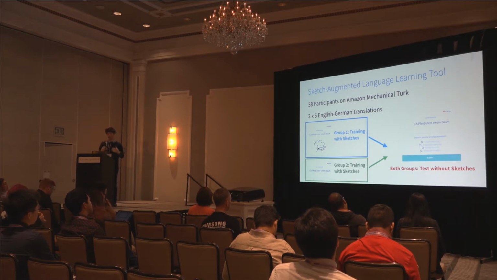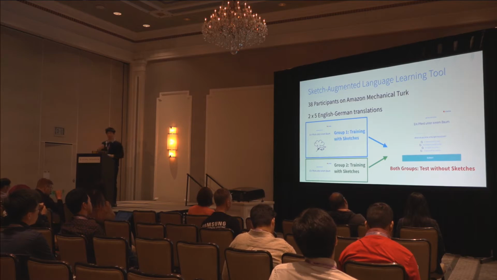For each of these translations, we split the task into a training and test phase, and the users have to correctly translate all phrases in the training phase before they proceed to the testing phase, meaning they are familiar with the descriptions. In the testing phase, they have only 1 chance per description, and they're not shown the sketches in any case. And to have the participants actually get to see the sketch in the training phase.